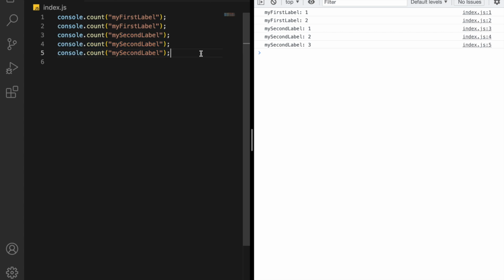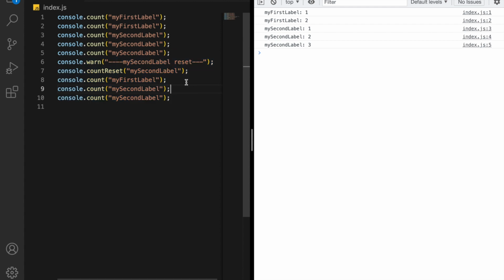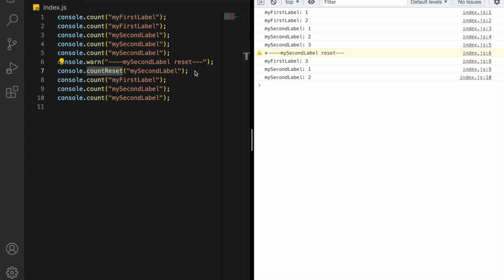And we have a chance to reset a counter with a count reset. In this example, I've just reset my second label, and I added here the warning just to show where I did the reset, because the reset doesn't show any message.